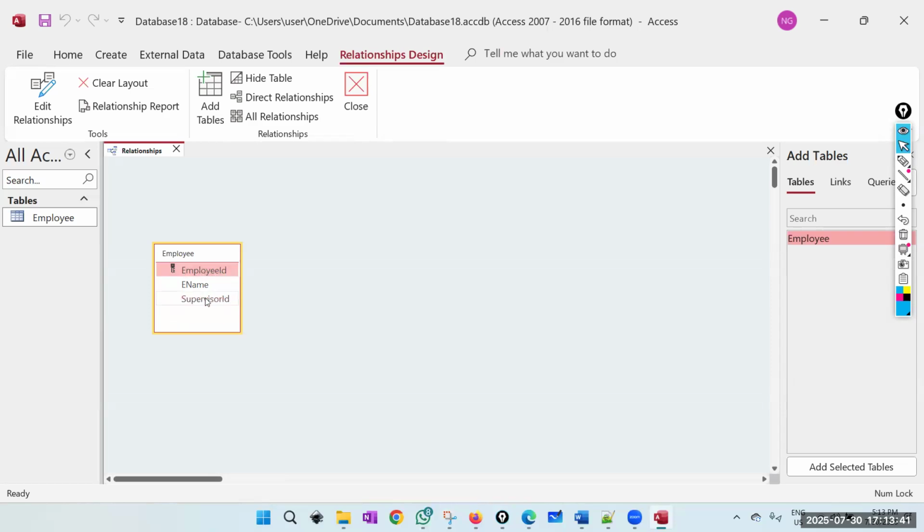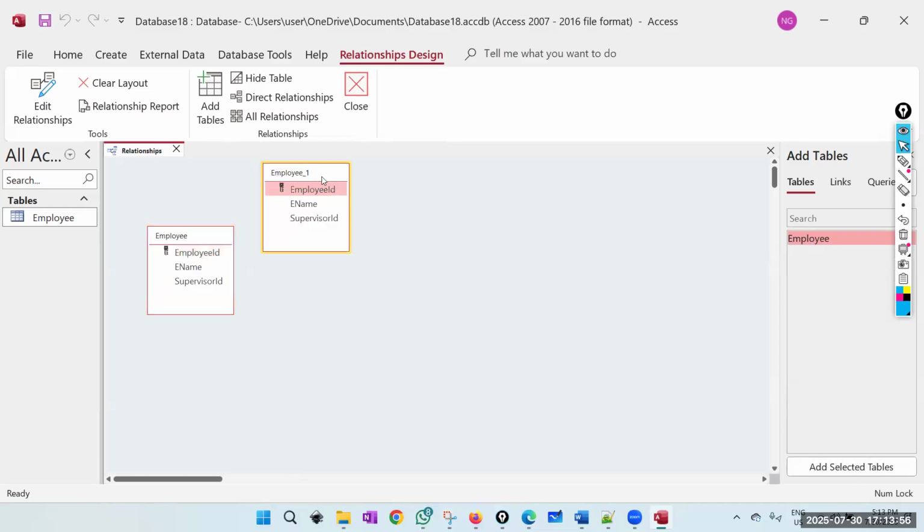It doesn't allow me. So there's a small hack. Get the table again. Actually, you are not getting another table. You are just getting a copy of the same table. So just think of this as employee again. Just name it employee underscore one, but this is actually the same table, okay? This is because of the limitation of my Access tool.